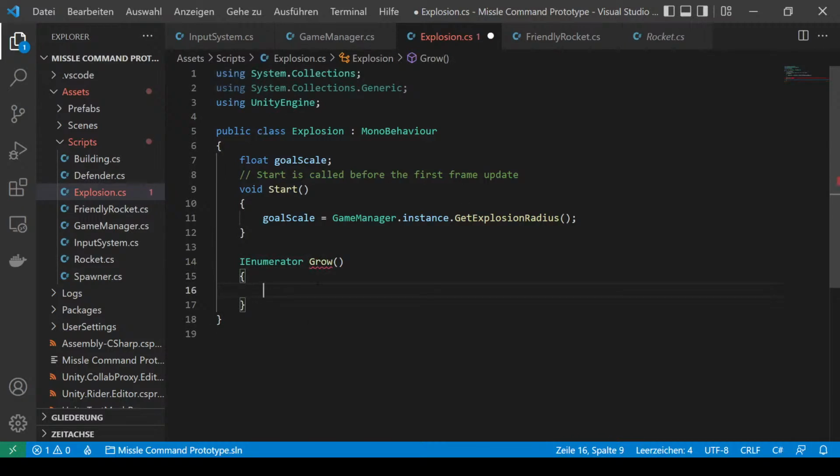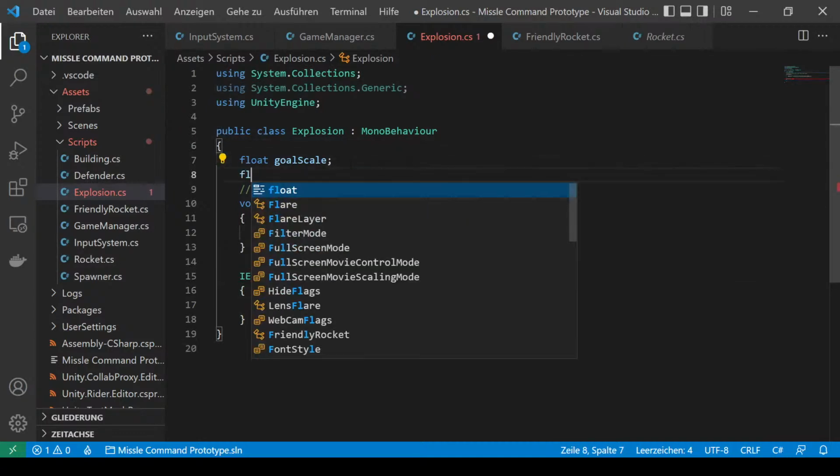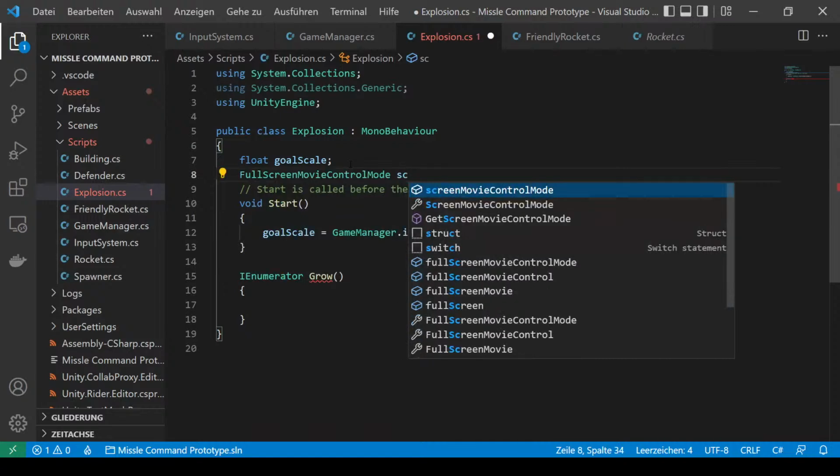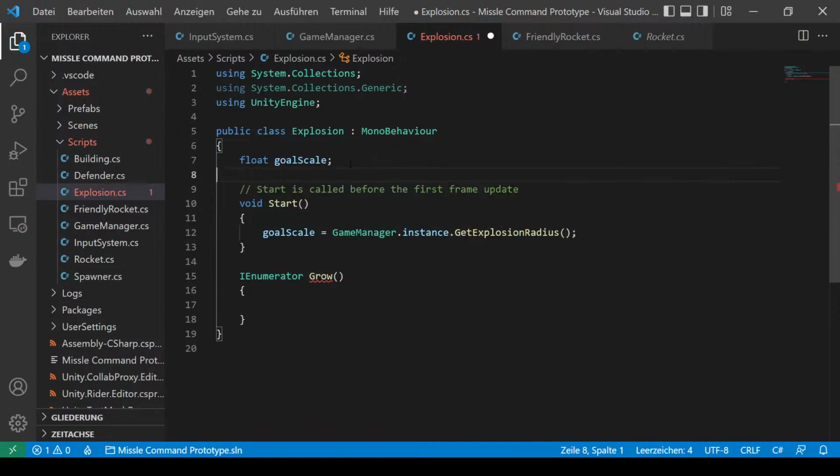And in grow, we just wanna by time increase scale. We can make a scale speed if needed. Float scale speed, if we wanna increase the speed by anything bigger than the normal game speed.